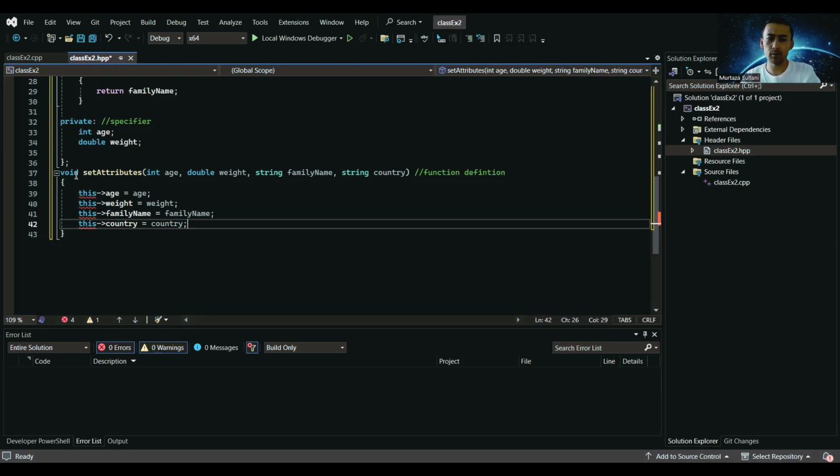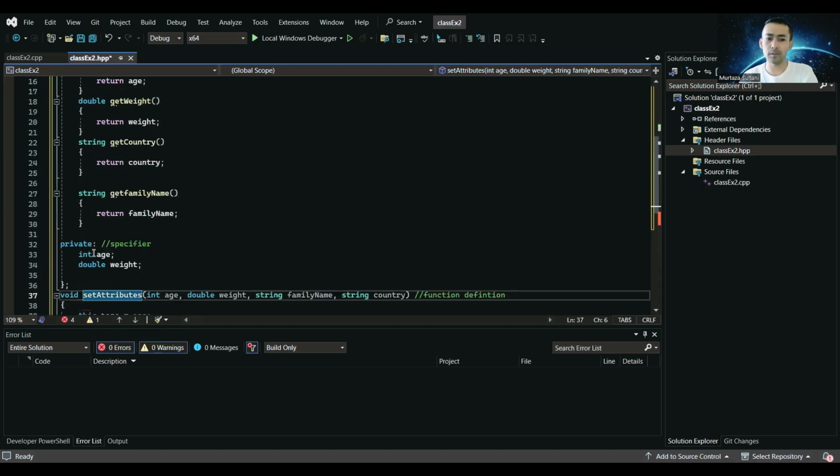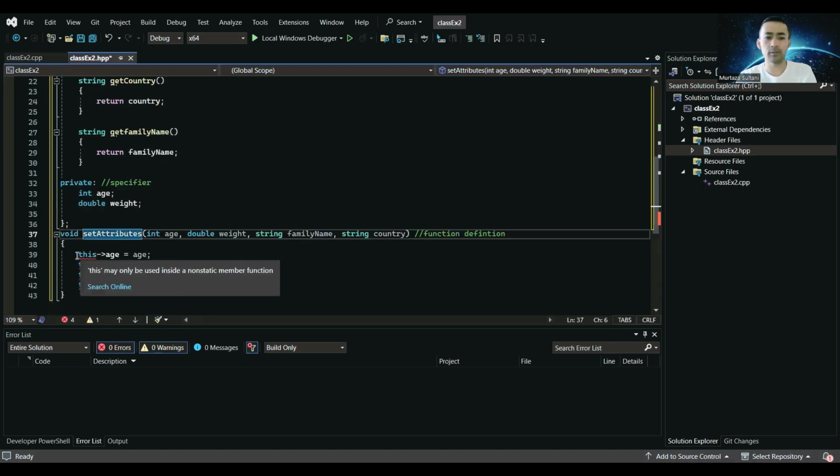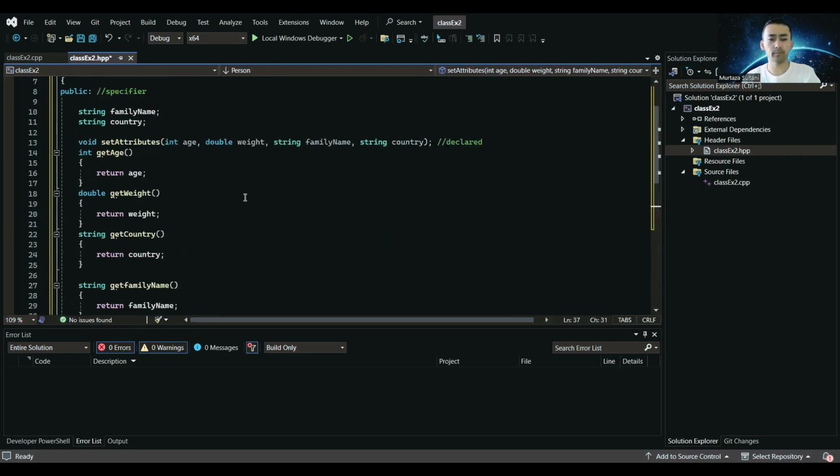However, for this, we also need to define these attributes, because it's outside the class. We have to specify that this is for person attributes.